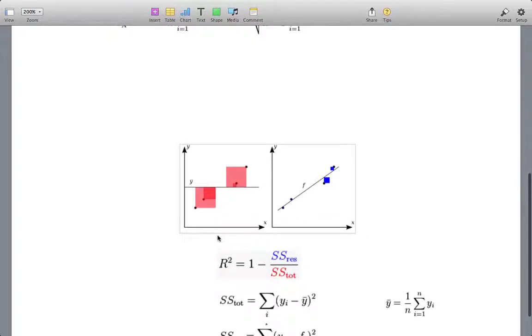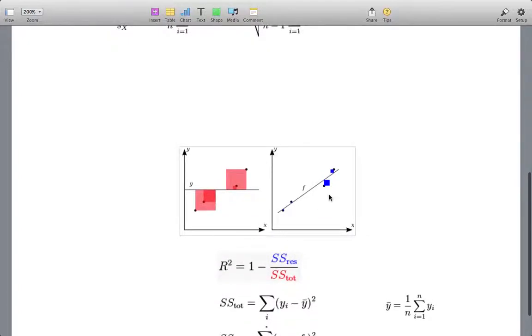So here's the picture that we have. Remember, when we're doing regression, the least squares regression line, which is this quantity here, f, is obtained by minimizing the sum of the areas of these blue squares. That's why we call it the line of least squares. It's because we're trying to minimize the total area of these blue boxes.